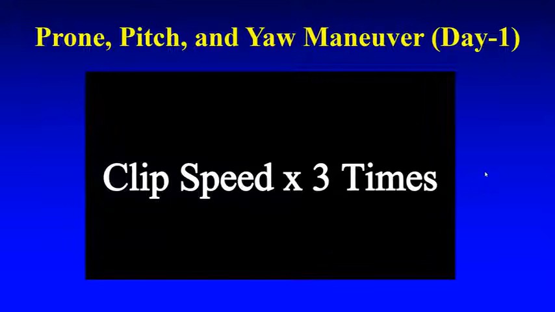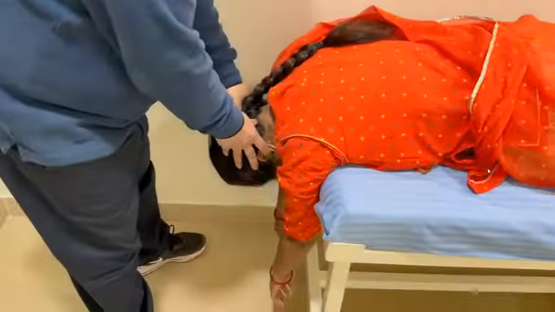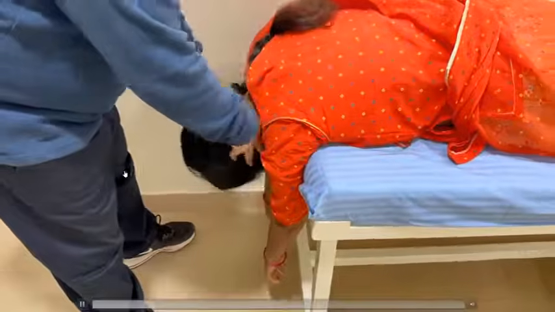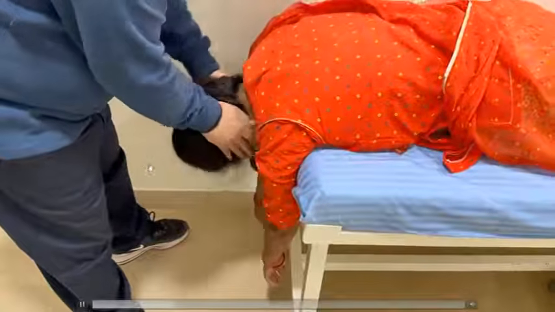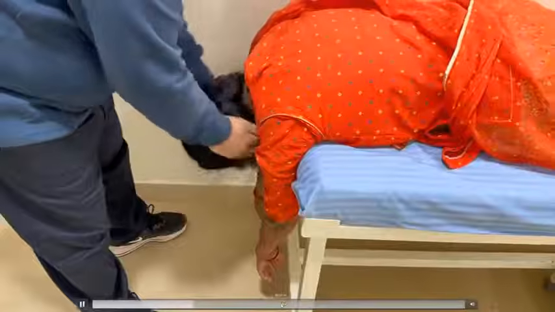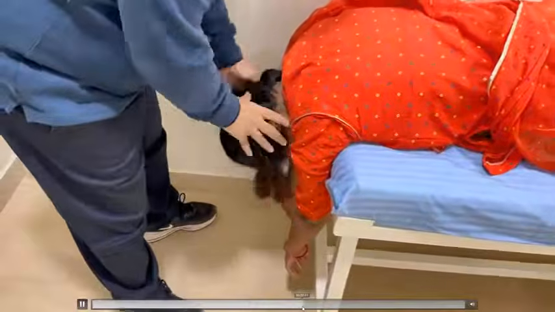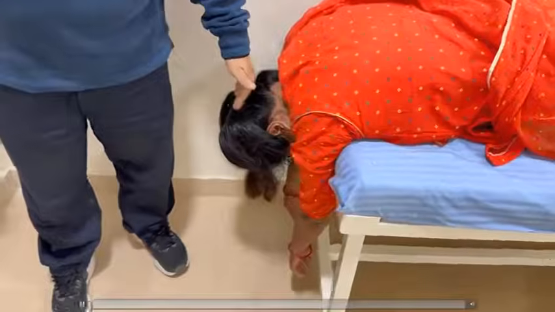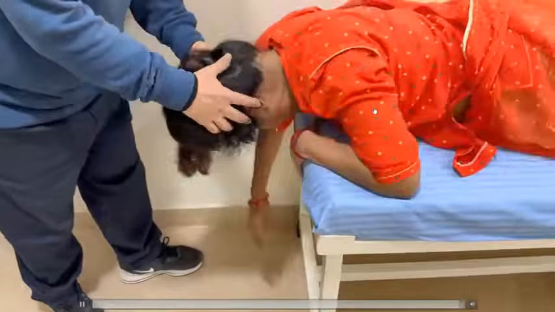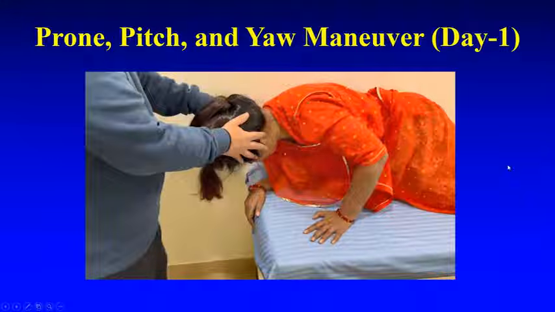Prone positioning with the head coming out of the bed from the short edge, vertex facing the ground. The head was briskly shaken at 3 cycles per second, side to side for 1 minute, and then kept in this position, the vertex facing the ground, for another 1 minute. What happened after 24 hours was extremely interesting, and this has been reported only twice in the history of neurology.